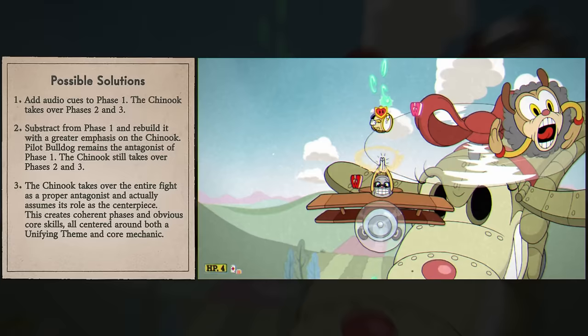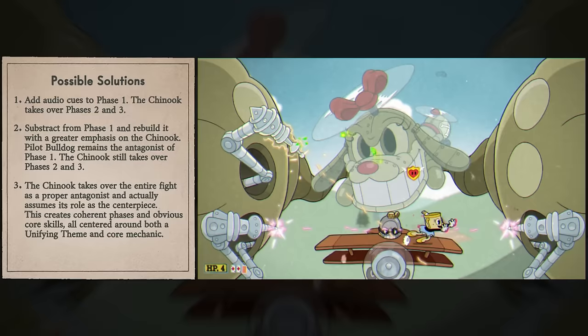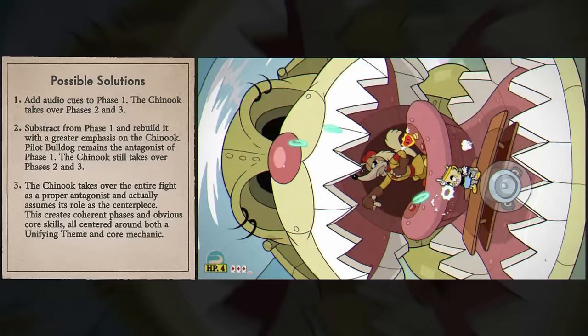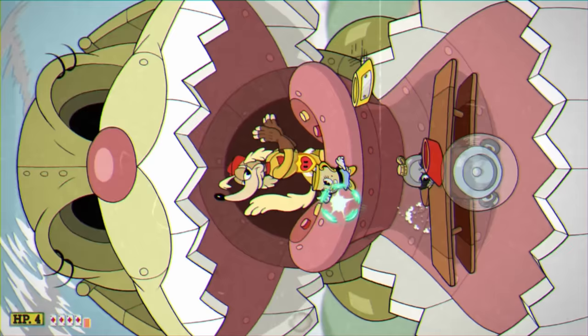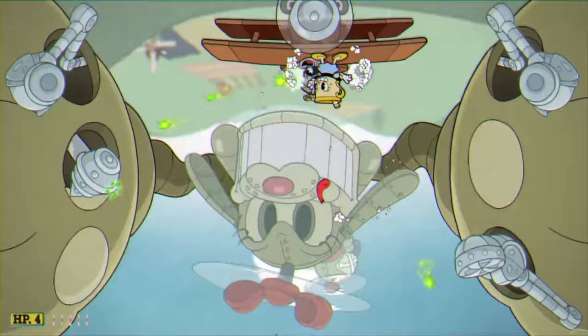This third option begins with the Chinook and ends with the Chinook, and all other antagonists exist to complement it, creating coherent phases and obvious core skills, all centered around both a unifying theme and core mechanic. This is called designing a boss. Whatever direction a theoretical remake of Doggone Dogfight would take is beyond the scope of this video, but the problems are very clear and the possible solutions in this case study align with solid and well-defined game design.